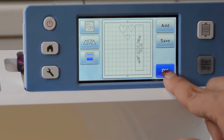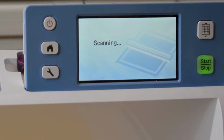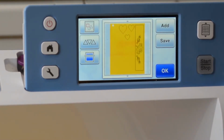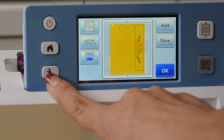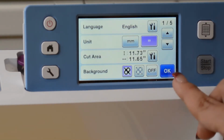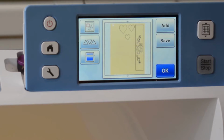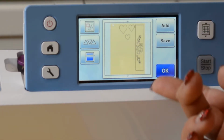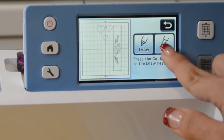Okay, before I hit OK, I'm going to do my background scan. And this will show the actual surface of my vinyl, making sure that everything fits within my vinyl. There you go. You can see my design is on my vinyl. You can even see where I've already cut it out. A trick too that I like to show, just in case you have really dark contrast surfaces and you can't see your cut lines, is the background desaturation option, where it desaturates the color for you. So now you can really see the image against the background there. Okay, I'm going to hit OK and cut and start.